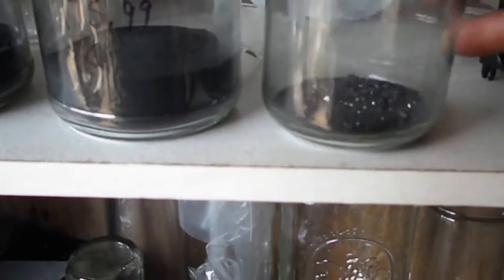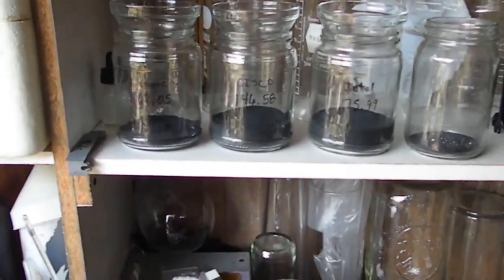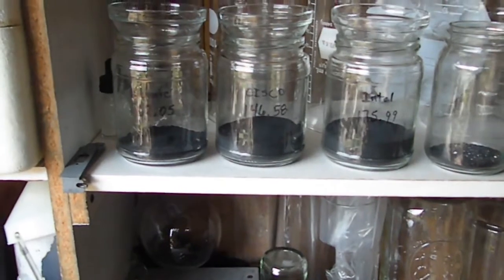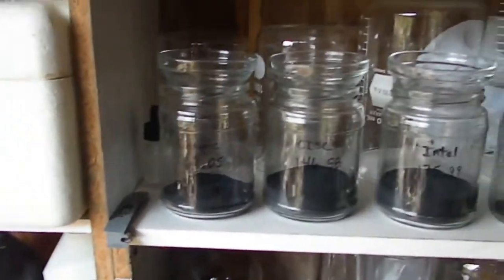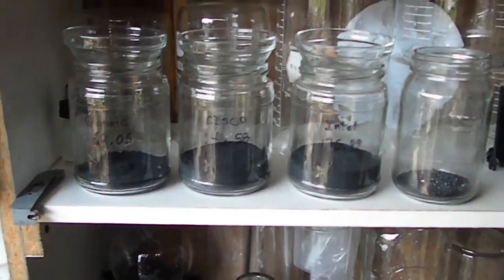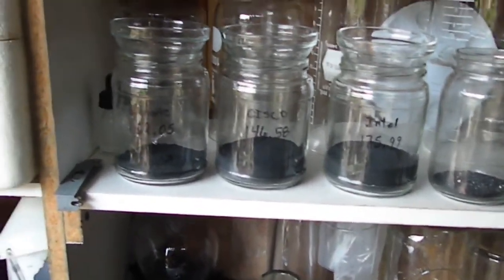But we're going to go ahead and go through the rinsing procedure. I'm not going to go through all that with you. That's our little bit of basically just silicon dies, or silicon diodes, that were crushed and left over. So I'm going to get this stuff rinsed, get it down to the concentrates, and we will go from there, and we'll see what each batch yielded. I just figured, well, we might as well try it. As I said before, I've never done it this way before, by separating by brands.